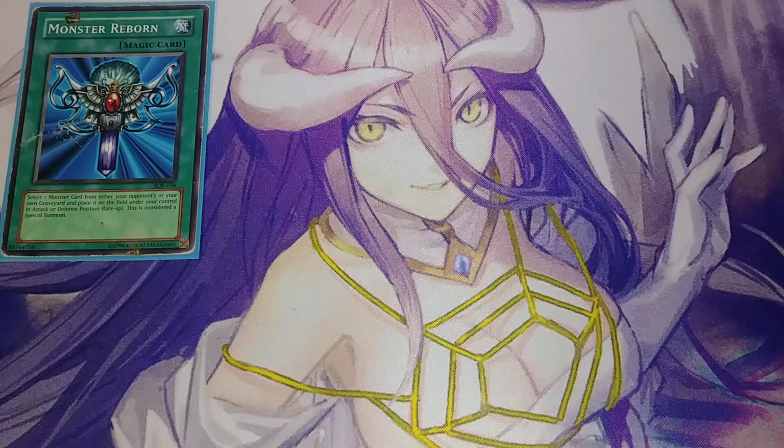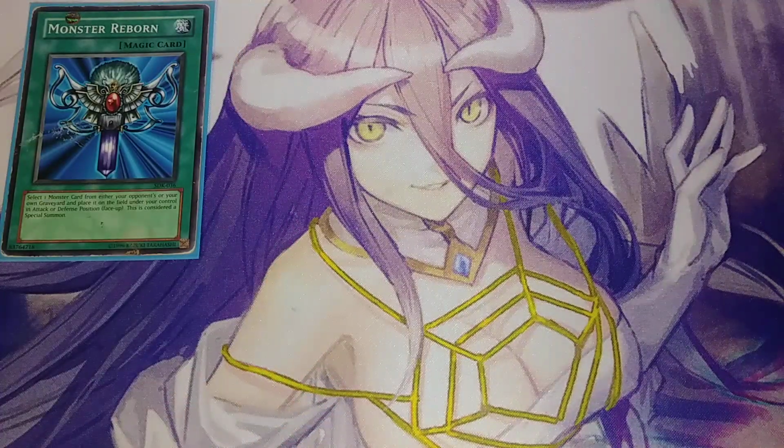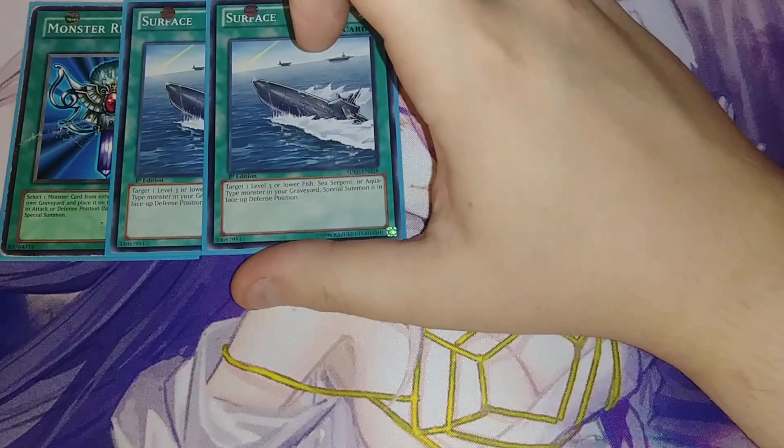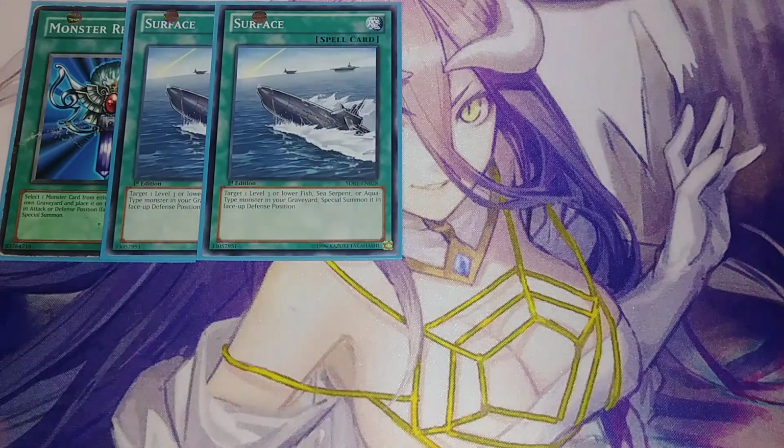Usually what I use this card to get back is my copies of Gishki Abyss, because Gishki Abyss lets me add anything with 1,000 or less defense that's a Gishki monster from my deck to my hand, except another copy of itself. But it doesn't say it's once per turn. So that's really helpful, because you can use cards like your Monster Reborn or copies of Surface to bring it back from your graveyard to your side of the field to immediately resolve its effect again. So that helps out a lot.